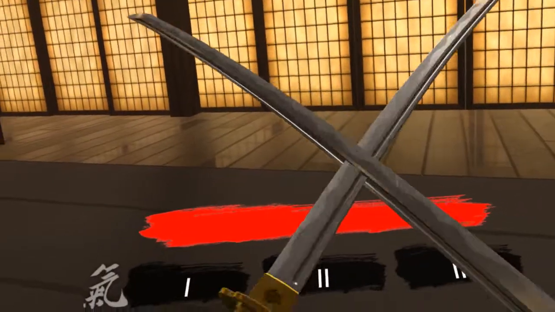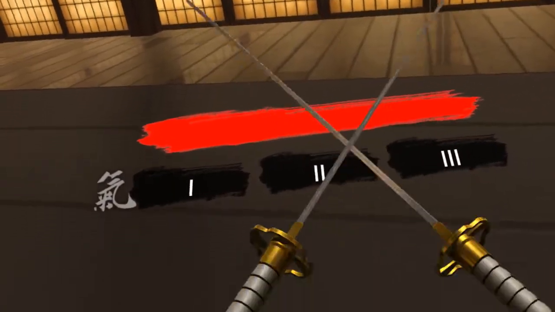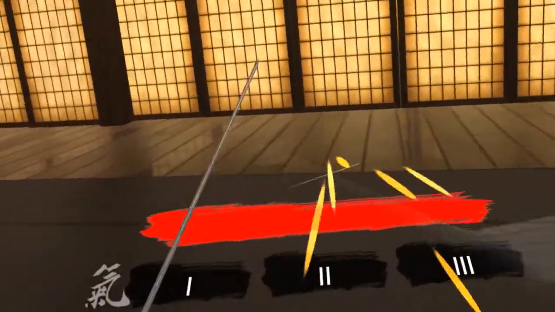If you have a shadow skill equipped, killing enemies will fill up this meter with blue shadow focus. The shadow skill meter is divided into three tiers. Once tier 1 is filled, you can summon your skill by pulling both trigger buttons.